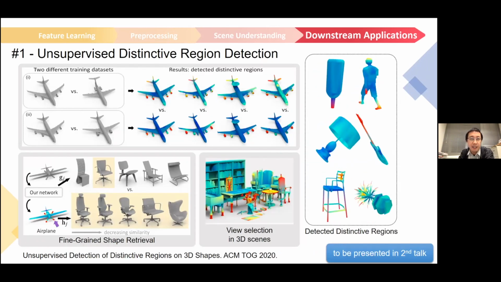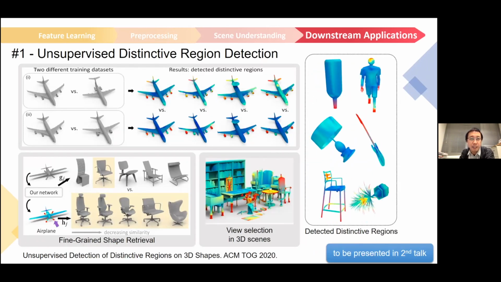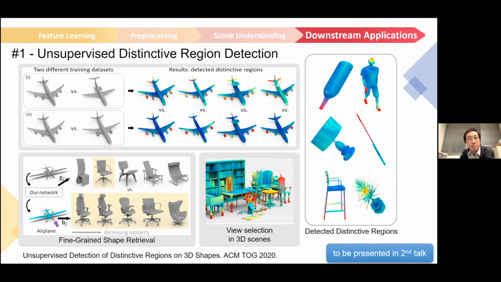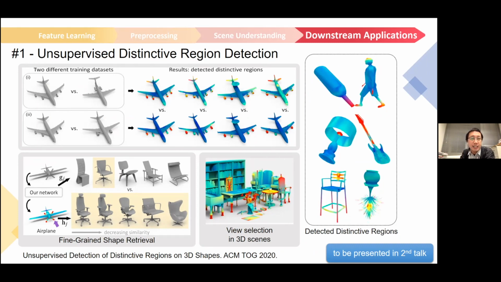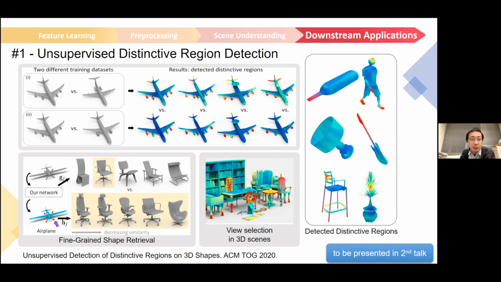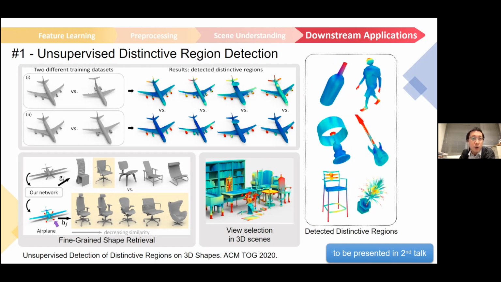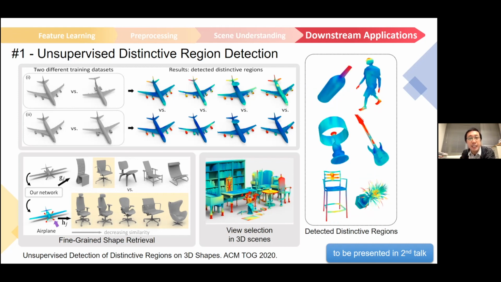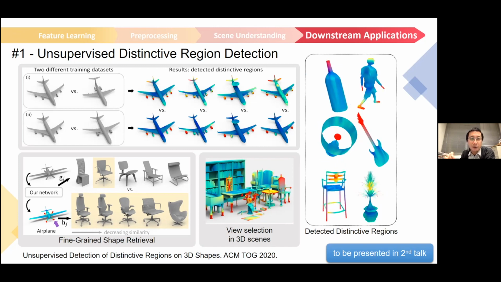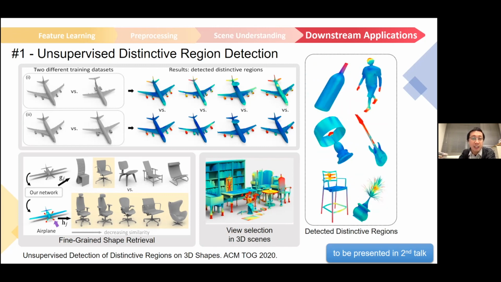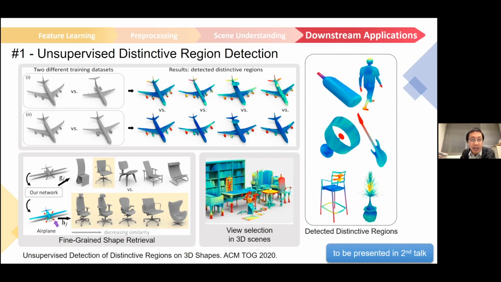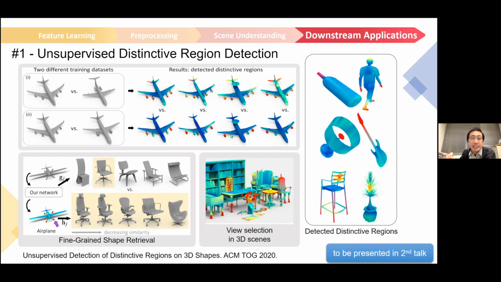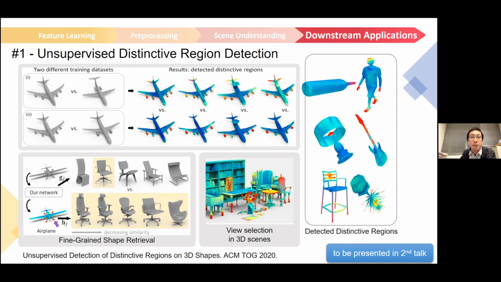For the first work, I think in the second talk we talk about it, so I will skip it, but just talk about the interesting part in this work. The most interesting thing about this work is that we designed an unsupervised network, which means we don't need to have any label. We don't need to label where the distinctive regions are, but our network can, based on a clustering method, detect and find out what the distinctive regions are on different objects compared to other objects. As you can see in this result, we can highlight the engines on the aeroplane and also highlight different parts on the 3D shapes that distinguish it from other objects.